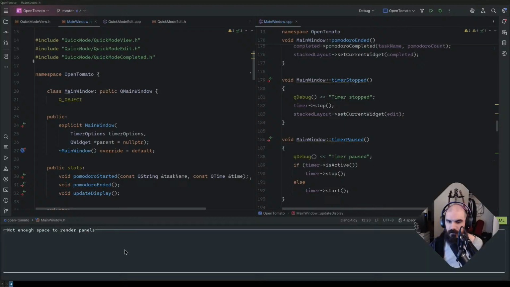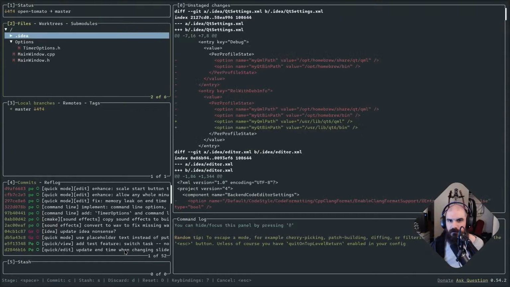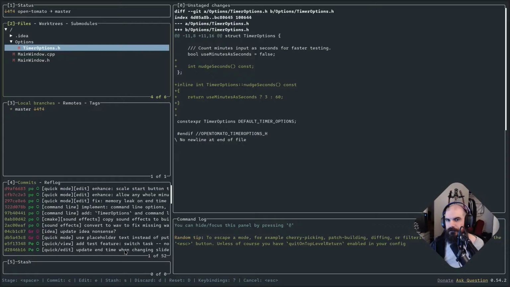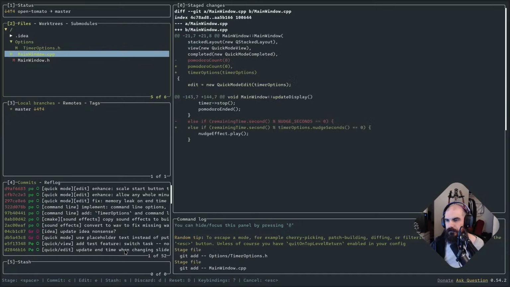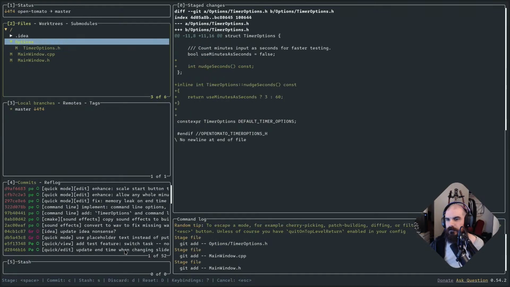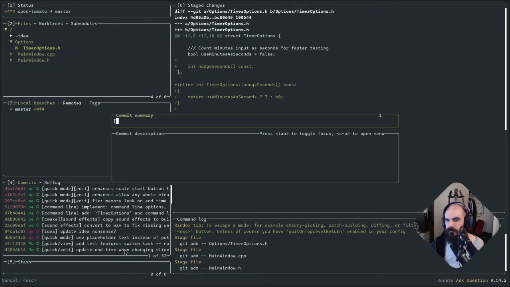Okay, so let's open up LazyGit. I don't know what to put to tag this as. I guess main and options.